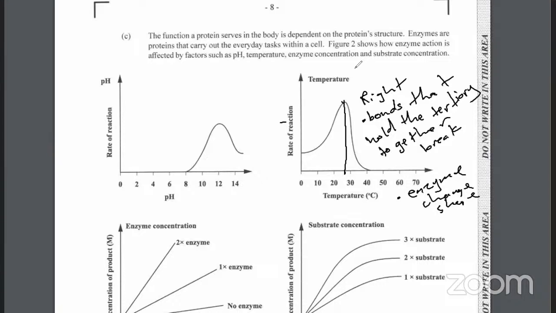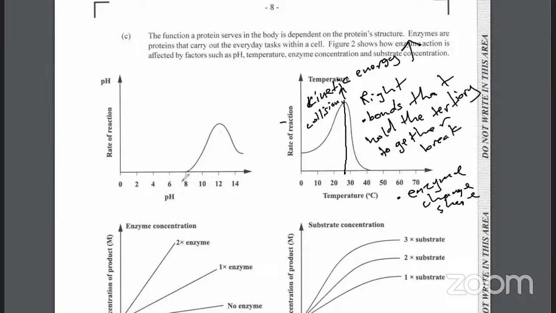On the left hand side, you are increasing kinetic energy. And you should know by now, once kinetic energy increases, movement and collision are going to increase. Kinetic energy goes up, collision increases. If you are increasing collision, rate will go up as well. All right. Kinetic energy increases, collision increases, rate increases. Once you pass the optimum, that increased temperature causes the bonds to break, enzyme changes shape.